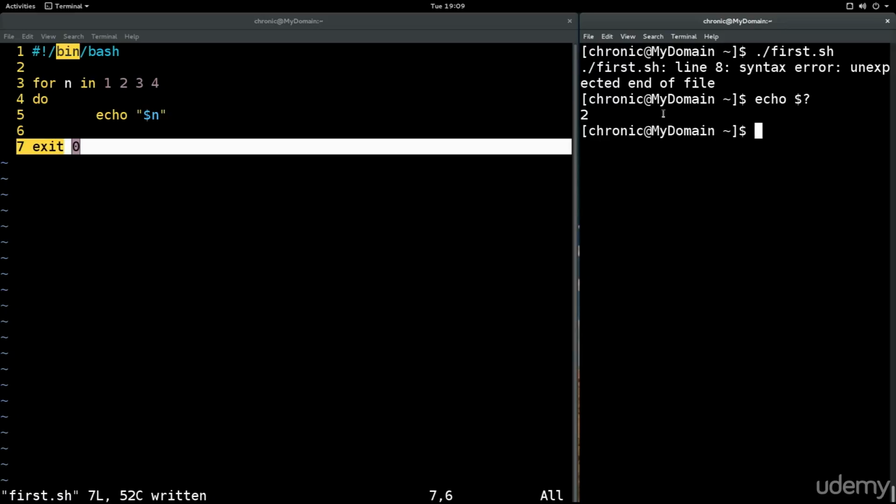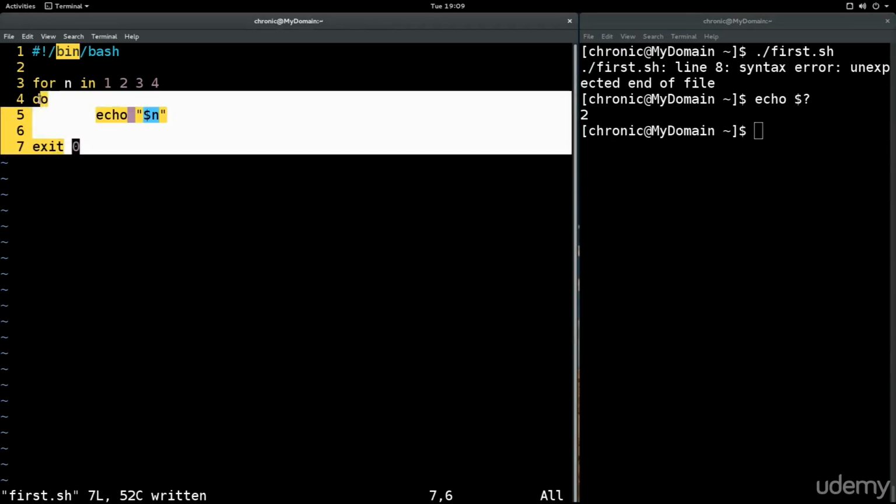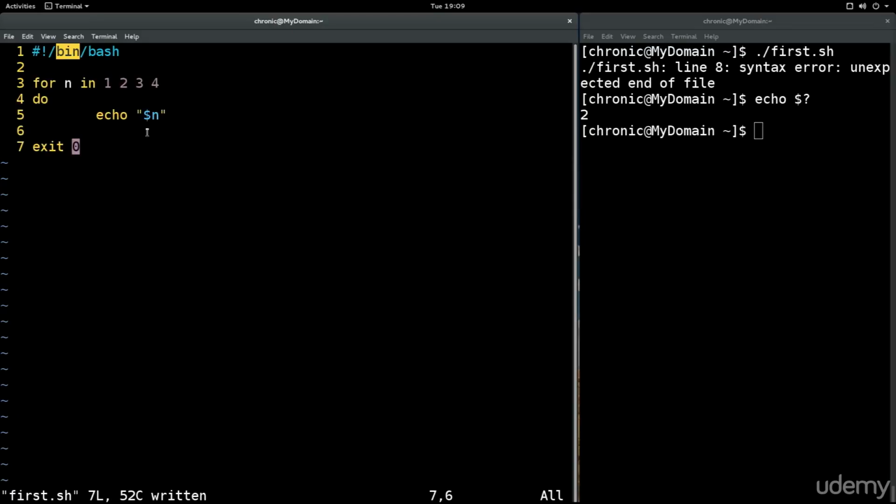This is a reserved exit code and means that a keyword or certain command is missing, which is basically true because in our example we're obviously missing the done keyword at the end of the for loop. So that is what I mean. That is just a fraction of what I plan to cover in regard to debugging. So you need to be able to figure out where the mistake is occurring, where the problem lies.